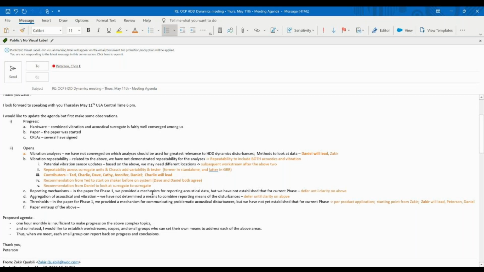In the paper, is it the white paper you're mentioning, or a publication in a conference? No, I'm sorry, this would be for the OCP paper. OCP white paper, okay. So we have made progress on that. Yes, last summer several of us had started on it. Charlie and Sakir and Kathy and others had contributed to it. I do think that can proceed.